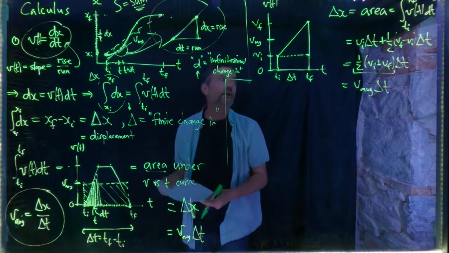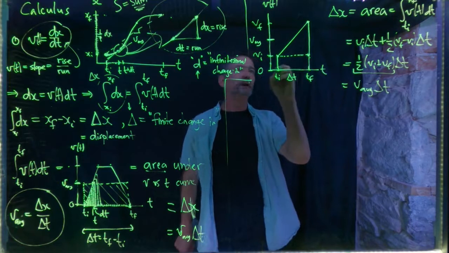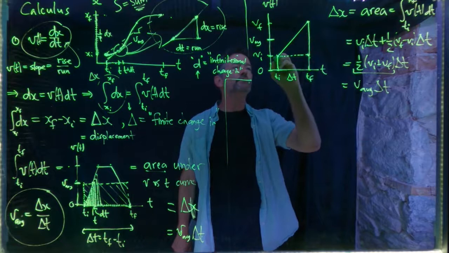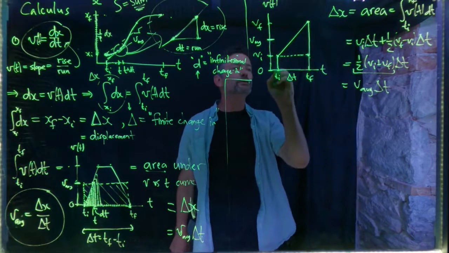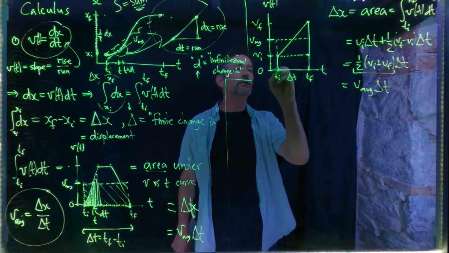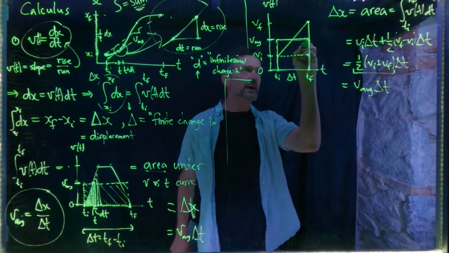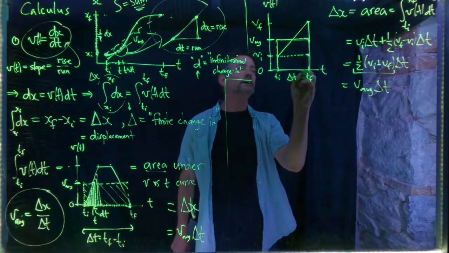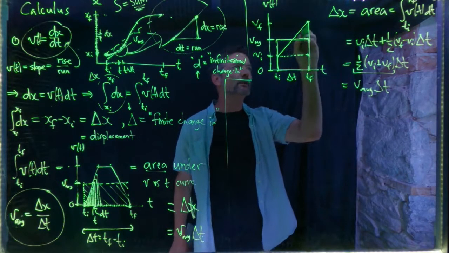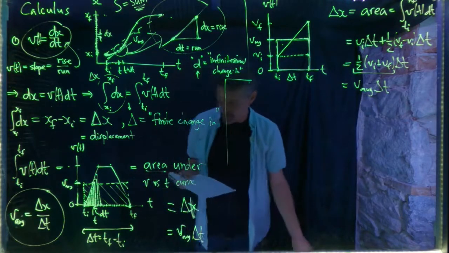And you can also see that this v average delta t is exactly the same thing as the displacement of the car. Suppose the car, instead of increasing its velocity from v initial to v final, moved over this time interval with that constant velocity. You can see that the area under the v average curve for that time interval is exactly the same as the area under the original curve. Just take that little triangle there and stick it down there, and you can see that those areas are the same. So that's a graphical picture of that.